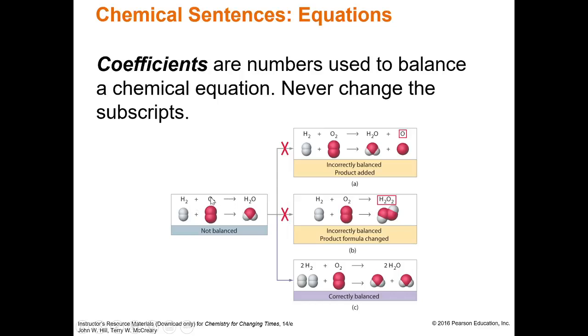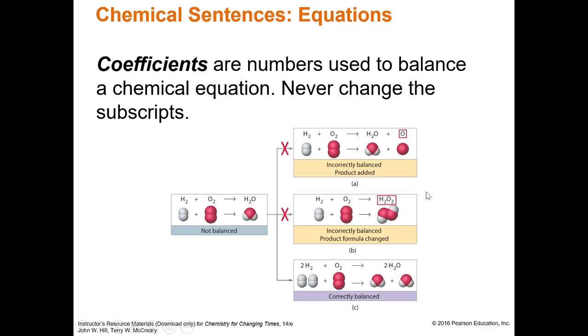So if we do this, notice that we have too many oxygens on this side. We don't have enough over here. We would not have enough oxygens represented, and thus we have said that mass has been destroyed or created. That can't happen. So to do this correctly, you would put a 2 in front of here and a 2 in front of here. That would balance out the number of each element on both sides. So you have 4 hydrogens here, you have 4 hydrogens here. You have 2 oxygens here, you have 2 oxygens here. That is done correctly. That is correctly balanced.